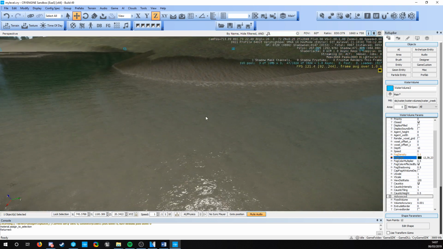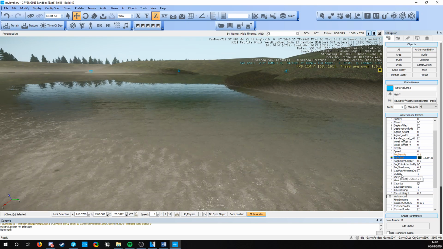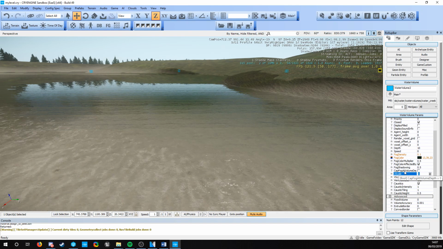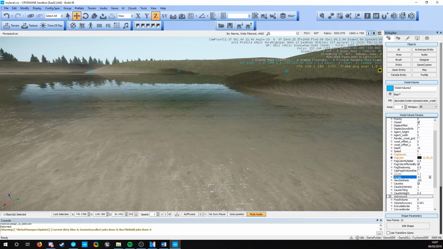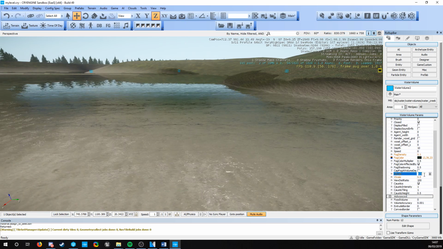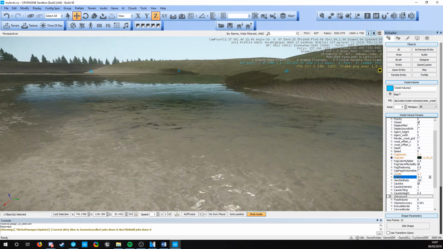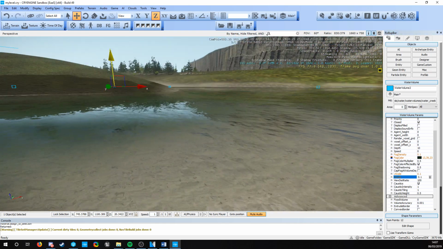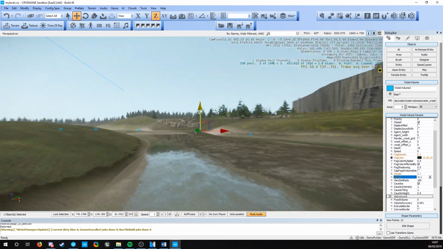And you see that the texture's quite tiled. You can change that as well using the U scale and V scale here. So we can put 0.5, 0.5, or we can do it quite extreme, maybe 0.1. That just changes the tiling of it. It's very useful if you're doing rivers as well.